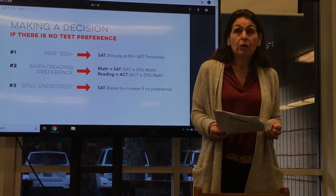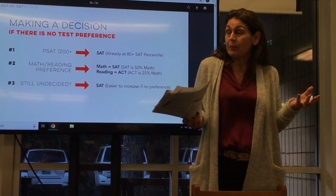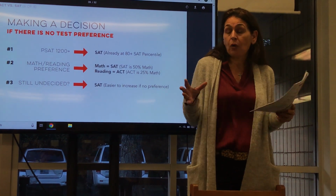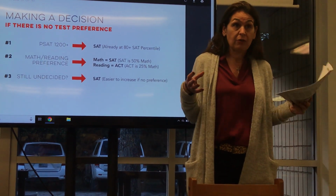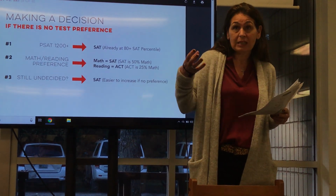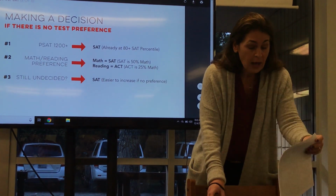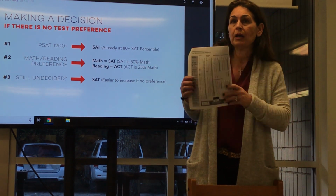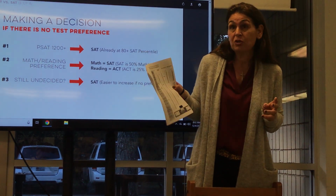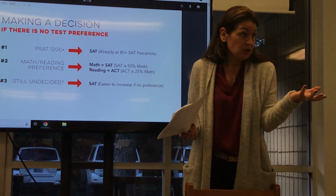When we're doing test prep, we do either small group or private tutoring. In a small group, it's going to be a curriculum. It's 6 to 8 students, and it's going to follow all the core building skills and the test strategies on either test. They'll have homework each week, and it meets once a week, with practice exams throughout the program. If you're working privately, the tutor will look at a score report like this, whether it's a real SAT or ACT score report or a PSAT score report, and they'll analyze that, and that's how they'll know what to focus on with your students.